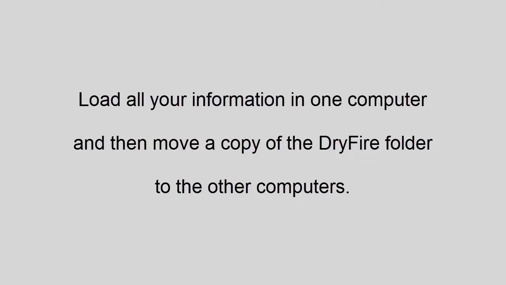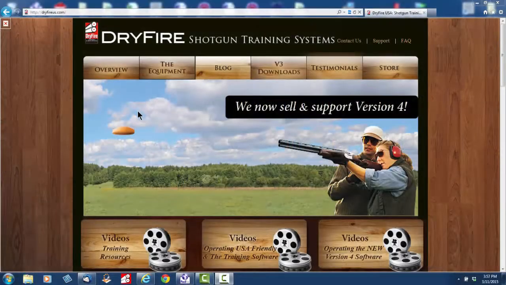So there really isn't any need right here to go through and show you that mechanism, because we did that in the previous segment. So what I'm trying to do here is to get across the idea that there is a very simple way of making multiple computers have the same unique data in them. And so you would go in and take the current DryFire folder and call it original. And then you're going to bring in the DryFire folder, which contains the information that you're trying to make the second computer look like, and simply bring it in and drop it in there, and it's that simple.